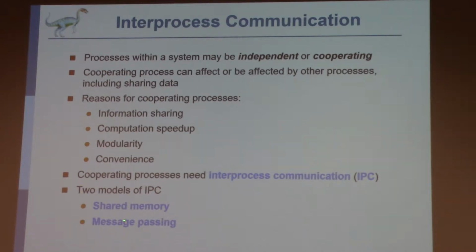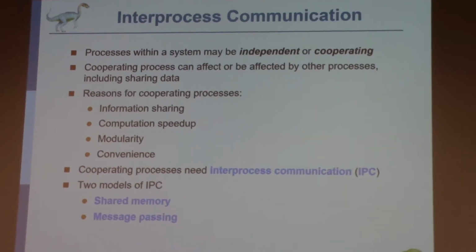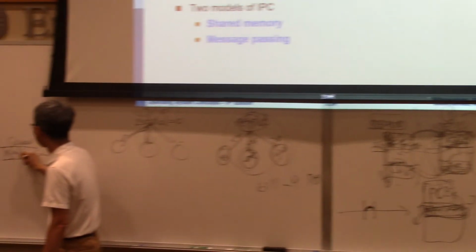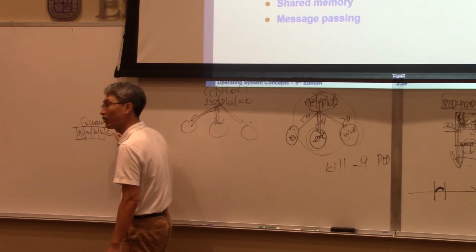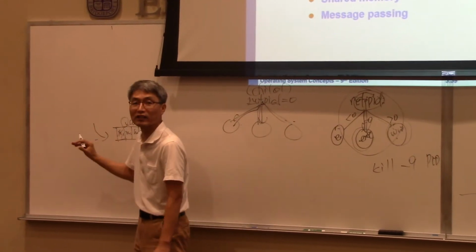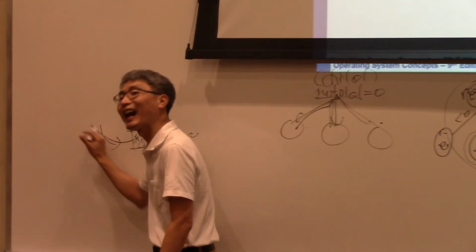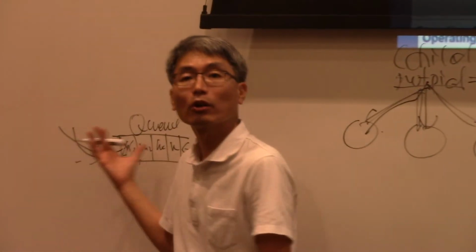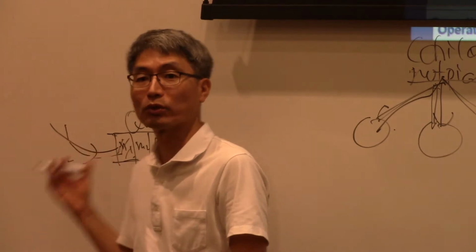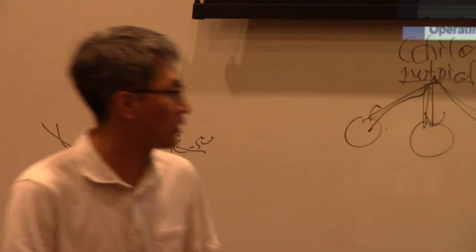On the other hand, the message passing is that we are going to create the data structure on the memory. That's called like the queue. Then we put the message to entry, and this is the sender. And there is a receiver process. Receiver process can take out from such a queue. Okay, message queue. This is a very popular way, message passing.